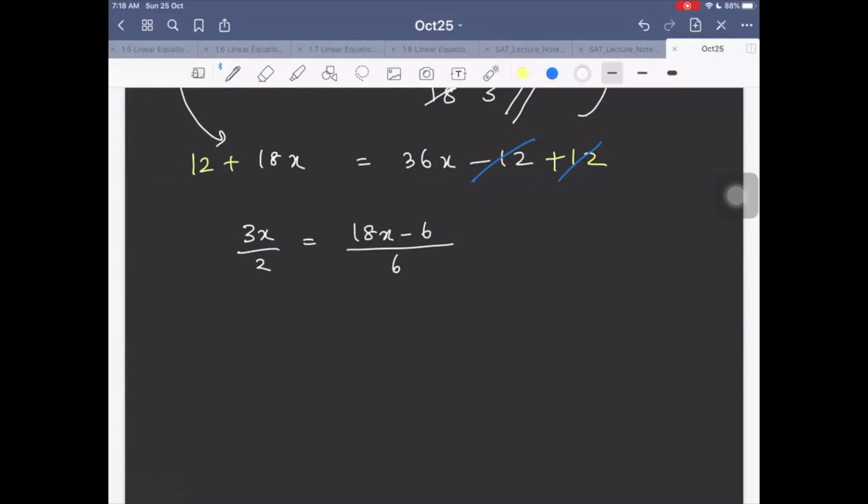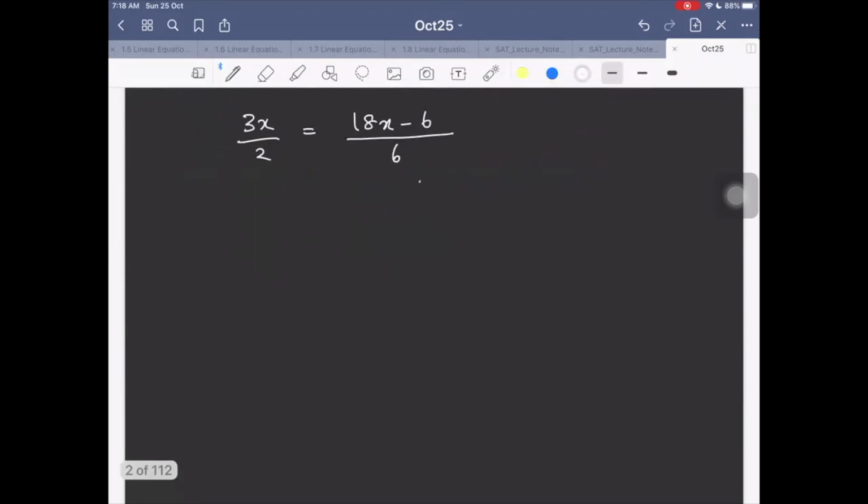Yes. See, again, I'll give you two approaches. One way is you just cancel 2 and 6 here. What will be remaining? 3. And it will be 1 here, right? Now you can cross multiply.